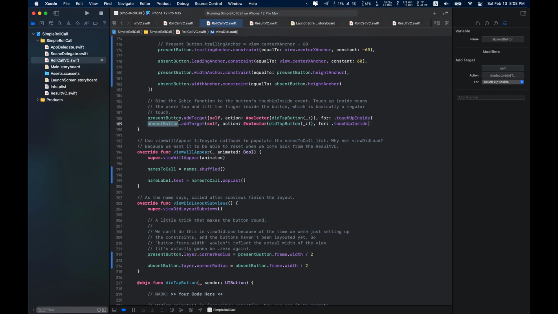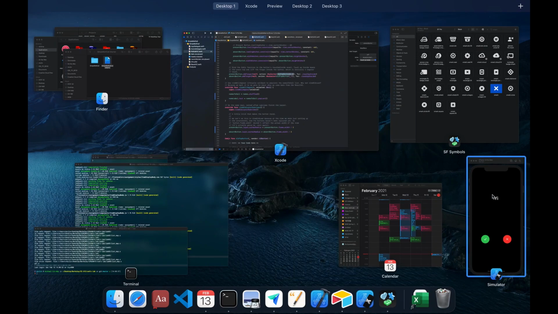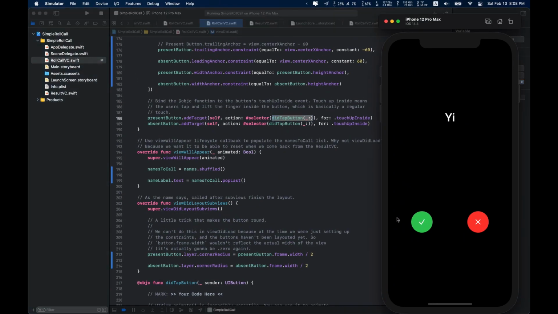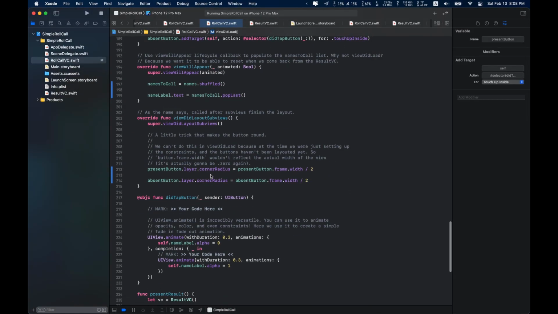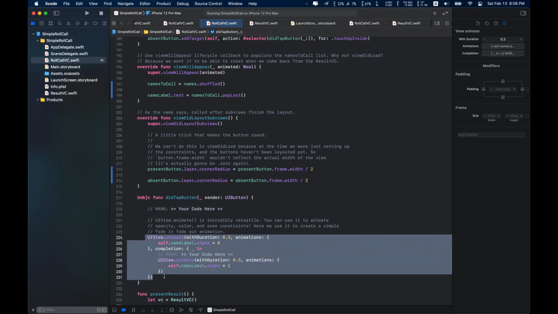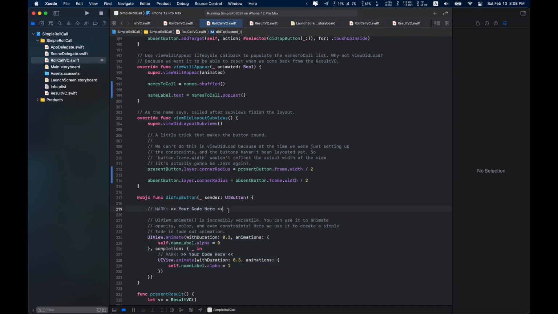Right now our absent button and the present button are added to the same callback. That means whenever we tap either of those, it will call this didTapButton function right here. And right now it's not doing anything. It's just using UIView.animate to fade in and fade out the view.